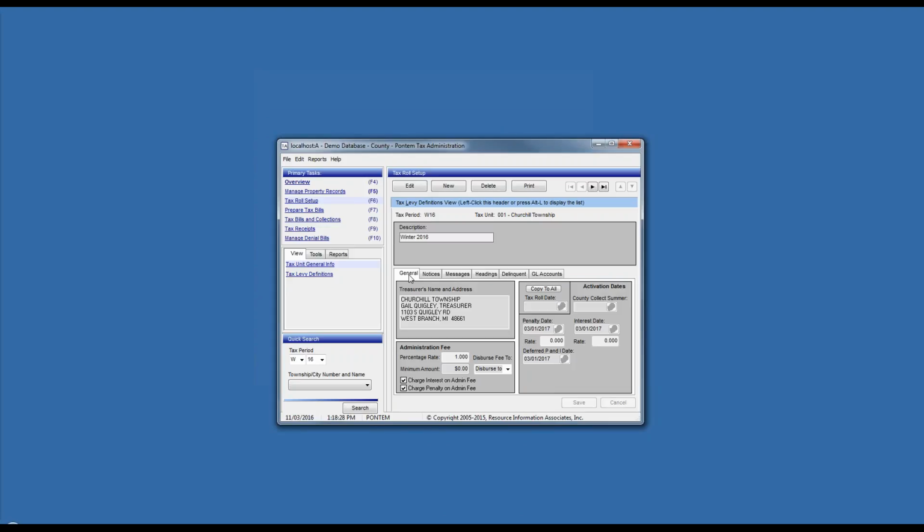Thanks, Dwayne. So the next step in the process is everybody's favorite, editing the calculated levy definitions. We are trying to make a distinction between the calculated levies and the special assessments. Typically it is easiest for the validation process to edit the calculated levies, create the tax bills, and then verify, and then start working on verifying the specials. Most of you are familiar with that process, so we're going to have Dwayne walk us through editing those levy definitions. Before he starts, I'm going to quickly steal the screen here.